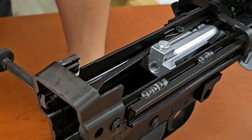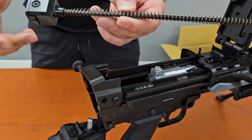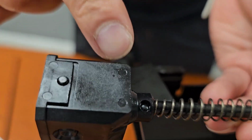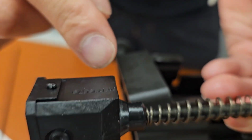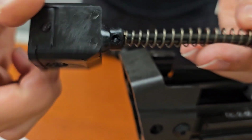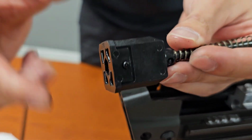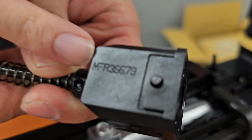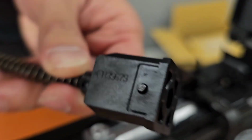From here, you'll take your spring guide. You'll note that the spring guide has the same edges on both sides. You'll see that the pin is even. It doesn't really matter which way it goes because it's uniform. What we do recommend, if you are concerned about it going the wrong way, is to make sure you have the serial number facing upwards.